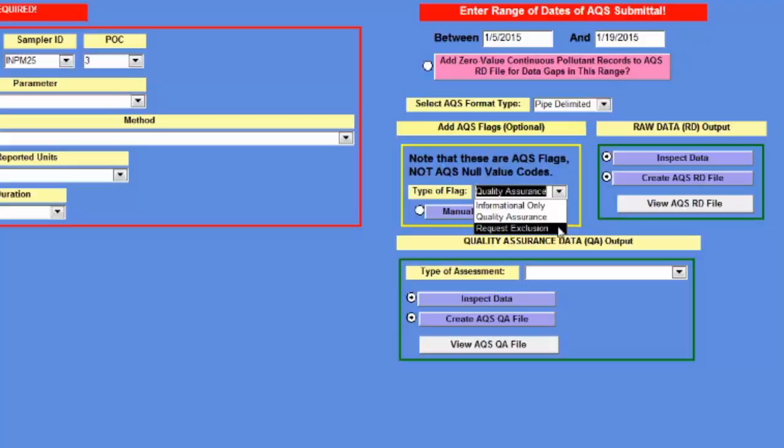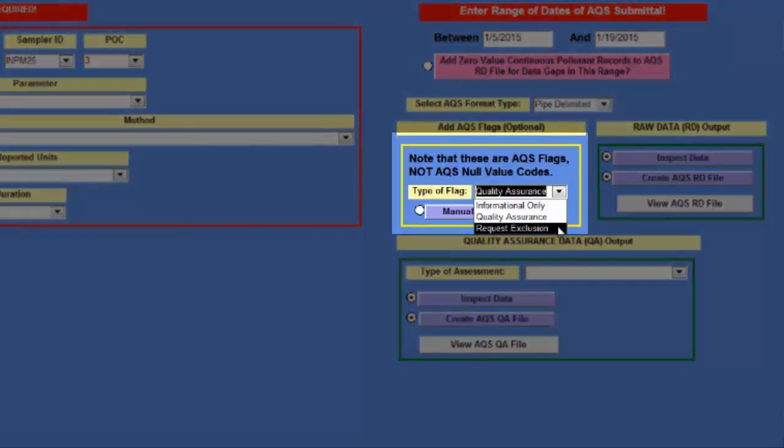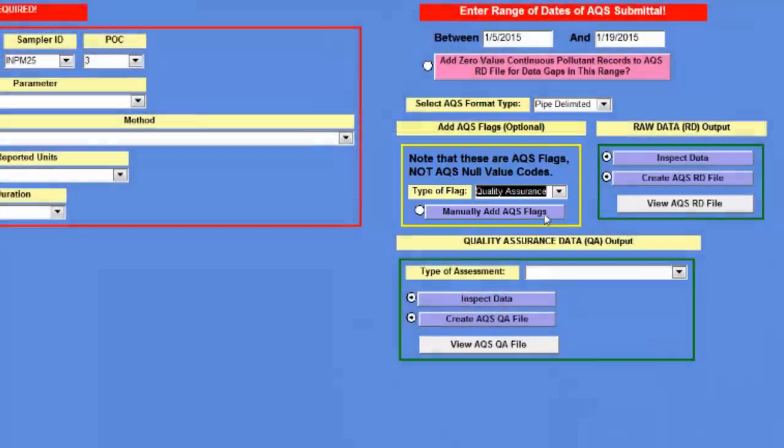So there are additional steps you need to do in AQS if you assign an exceptional event flag. And that is covered in the AQS exceptional event tutorial. And we have a link to that tutorial in the notes document for this module. So if you need more information on that, that's there for you. I'm going to do quality assurance, so I select that. And then I click on the manually add AQS flags button.